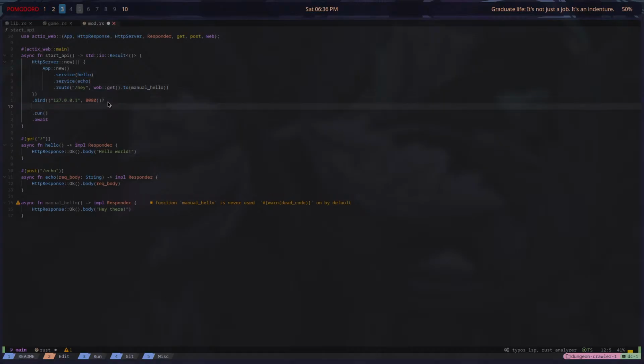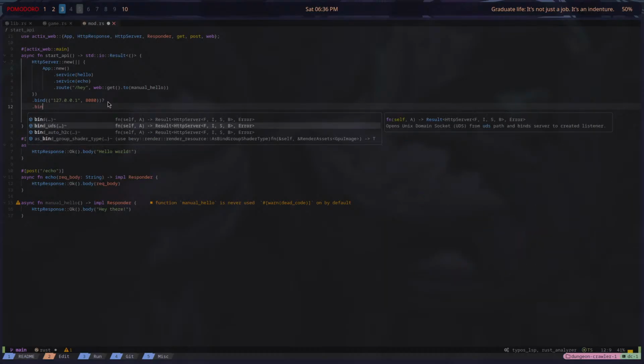Oh, and I also want it to be accessible over a Unix domain socket.